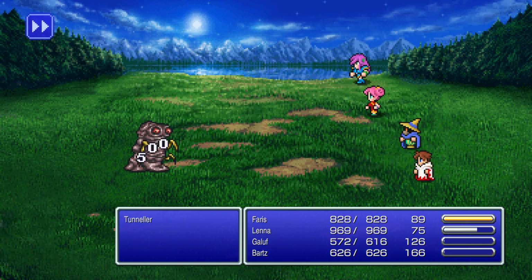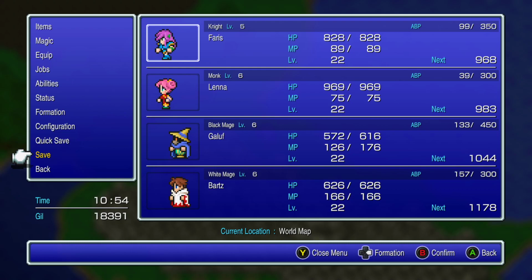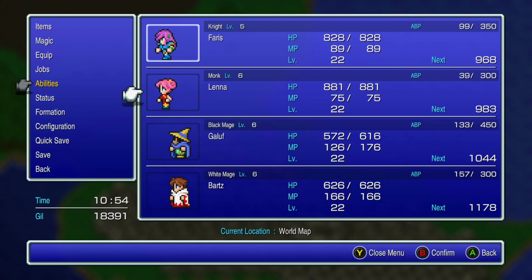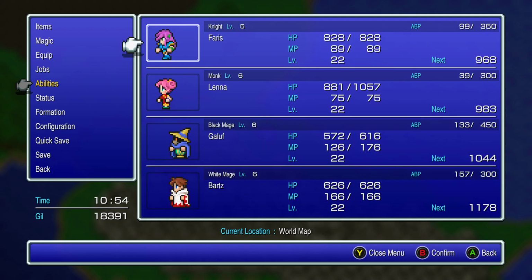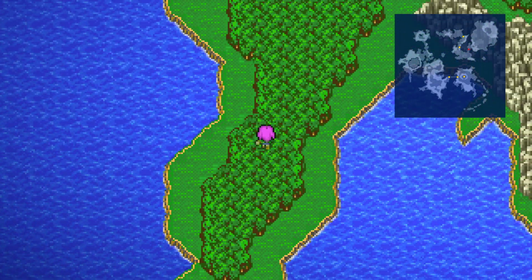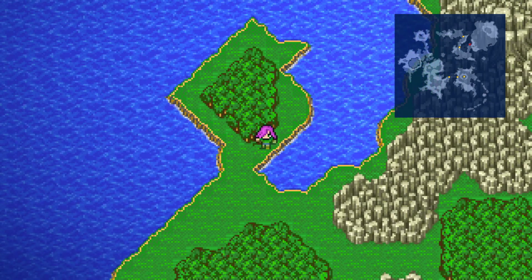So, Faris and Lena have the same level, I believe. So does the monk originally, oh, we already have HP 20, but let me remove this quickly. I want to see. No, it still has more HP, but barely. We could have two-handed to deal more damage, but this character, I feel like we want it to be tanky just in case. We deal enough damage anyway. Goblin? Is that a basic goblin from the start? What is the meaning of that?